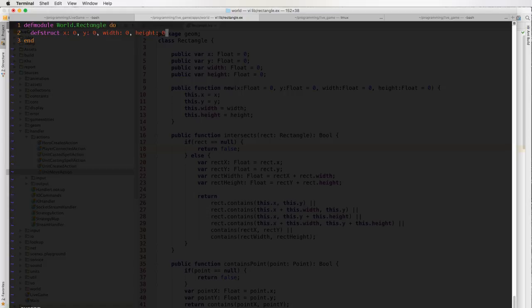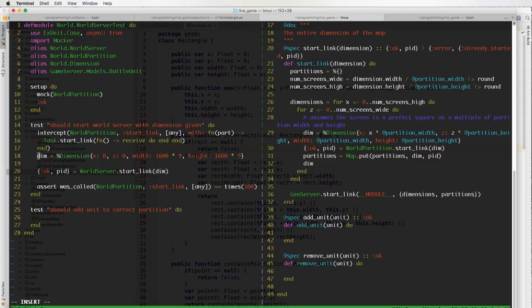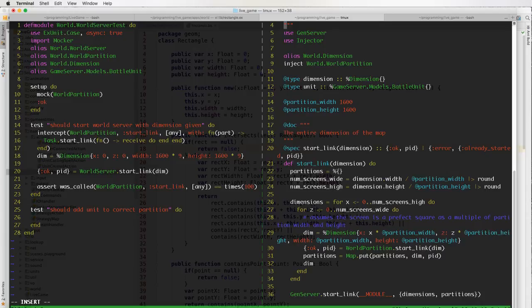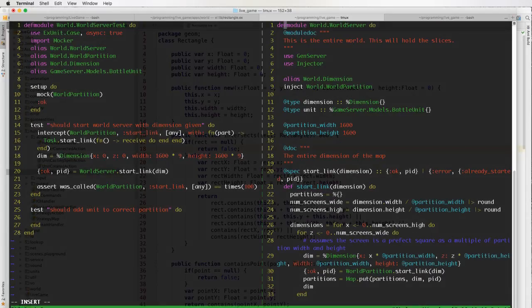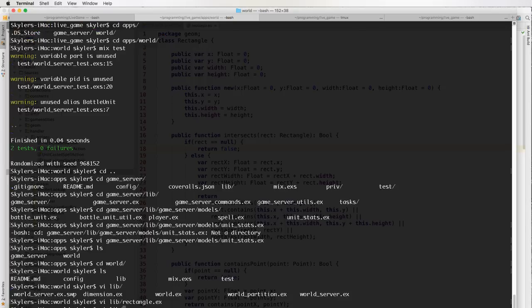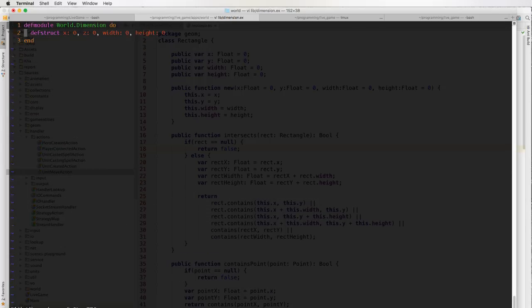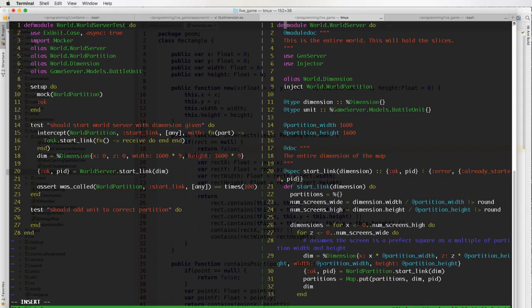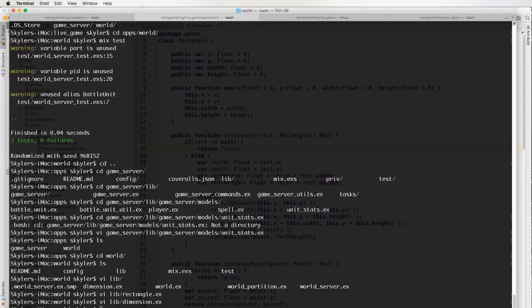And it's interesting because I think we already have something that is like that. We have a partition. So I wonder if, or we have a dimension actually. It just might even be better. So let's save this dimension, and that is basically the same thing. So we're just going to go with this. So that's a good plan, right? I think so. The rectangle. We'll just go with the dimension.